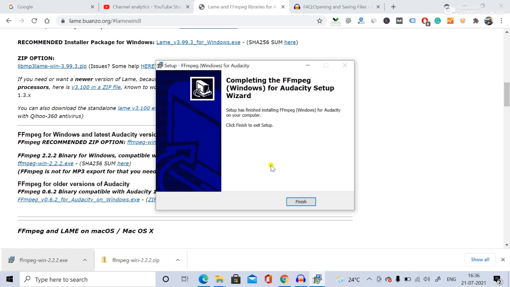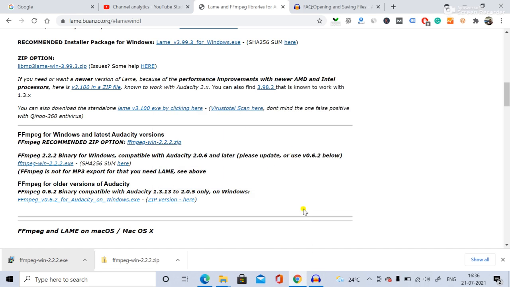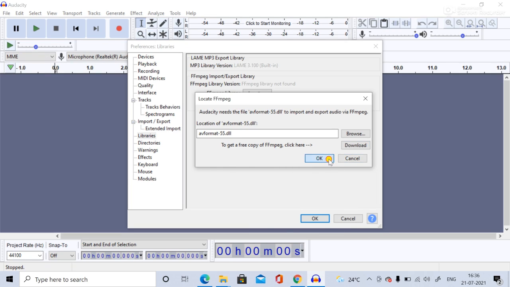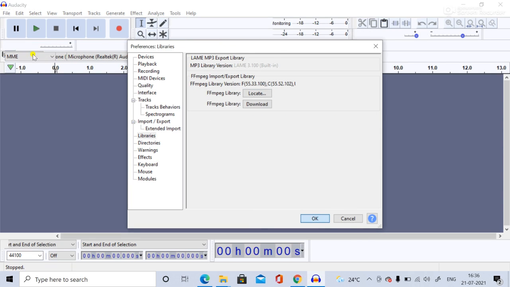See over here it is being installed. Now you can go over here and do okay.